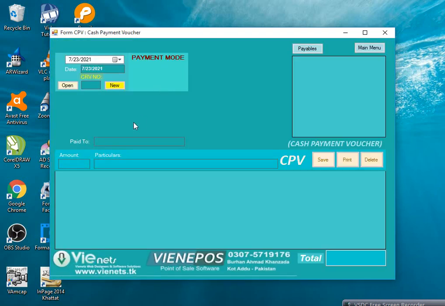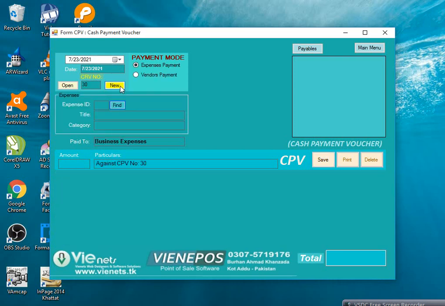So now right after making a RR, you should make CPV. CPV means cash payment voucher, because you have bought some items from a vendor named Lahore Market, and the system is asking you to make a payment for that vendor because you have bought some items from that vendor.